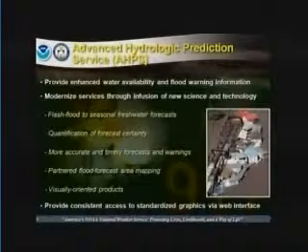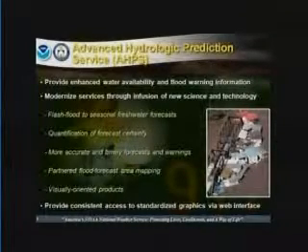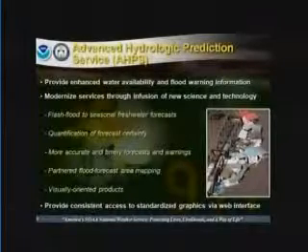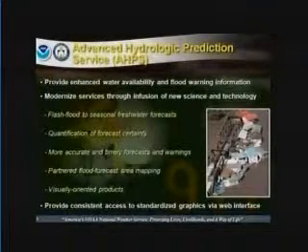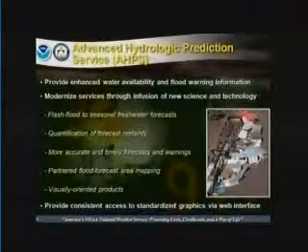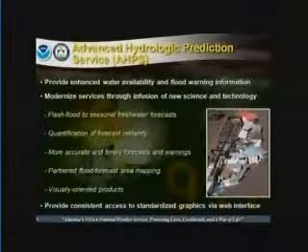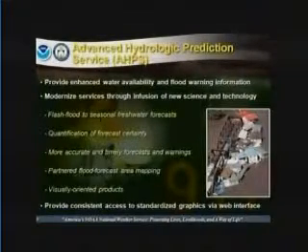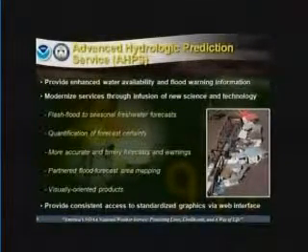How are we modernizing services? The Weather Service in this country back in the 90s went through what we call the modernization. We deployed new satellites, new Doppler radars all over the country, a new computational and communications infrastructure, a new surface observing system. A lot of infrastructure was put in place that we're leveraging now to enhance and modernize our water forecasting business. And what are we doing to try to improve our forecasts?